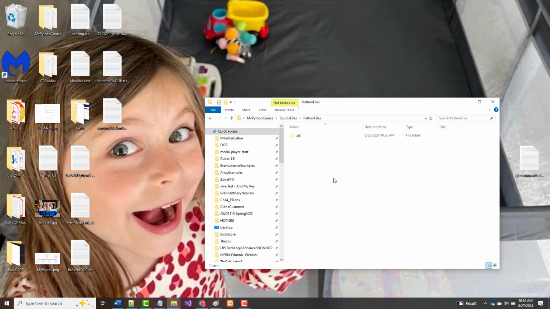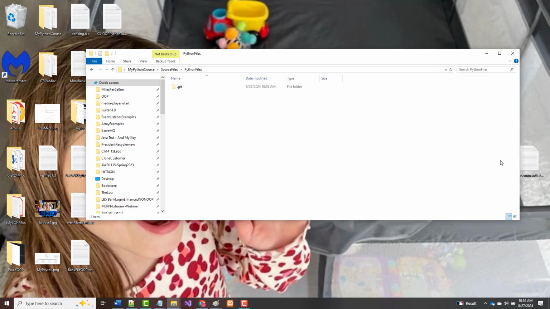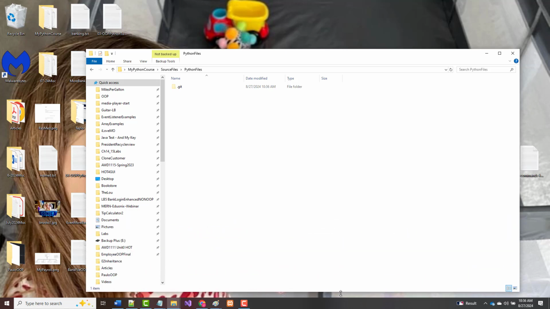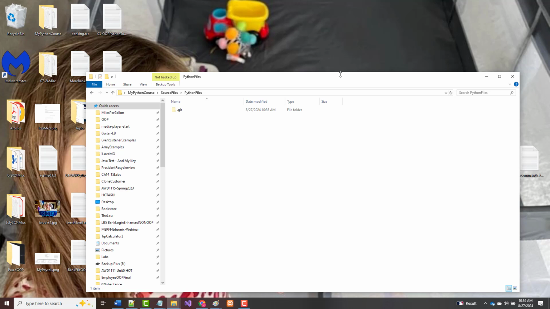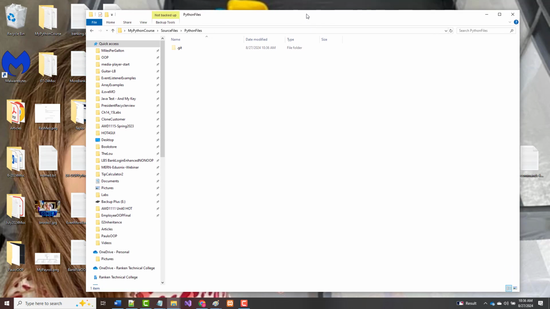Now I'm going to create 3 different projects underneath here. 2 of them are going to basically be the same project, but one will be object oriented and one will not. And then after I get done with that, I'm going to go back to our bank program that we did object oriented and try to see if we can redo that one using files.